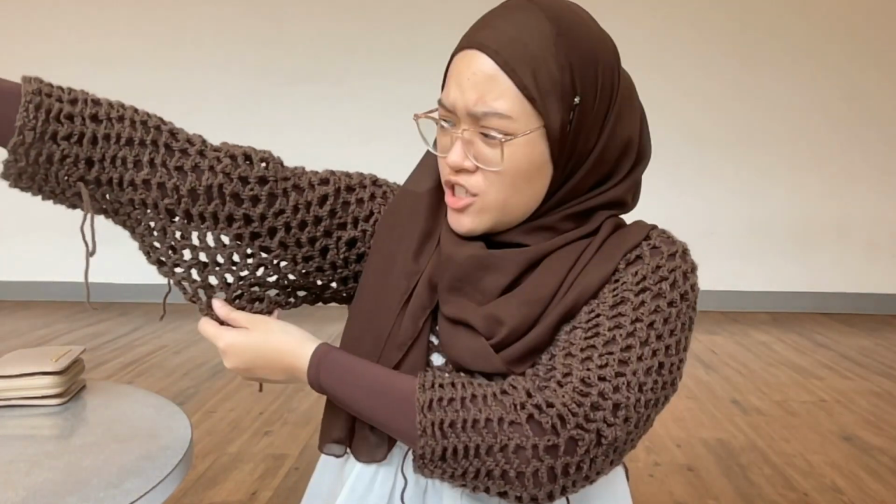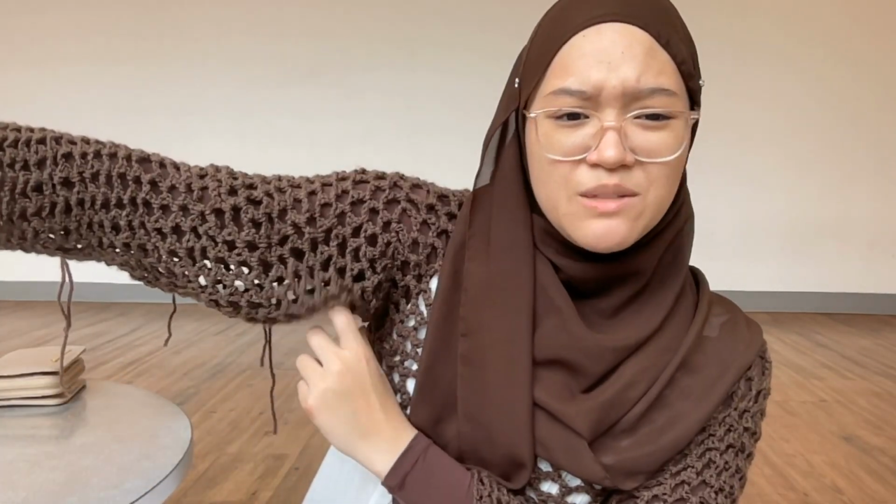Also, one of my sleeves turned out a little crooked. I'm not sure if you can tell. But you know how I did decreases for the sleeves, so that they taper down to the wrist so that it's not so big? I'm not sure, but the slope for one of my sleeves turned out a lot steeper than the other sleeve, even though I did the same decreases for both, and they both have the same number of holes. Even after blocking, I find that the difference is still really obvious.